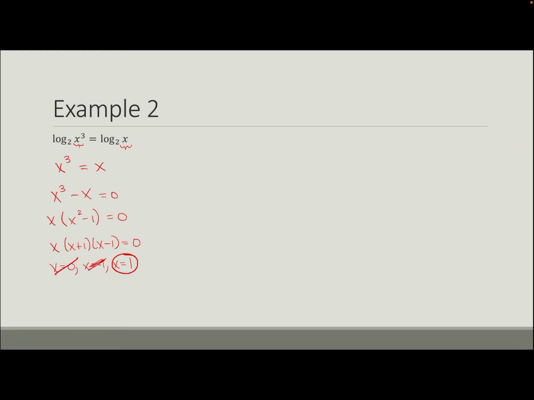And again, the reason we can't have negatives is if you have something like log base 2 of negative 4 equals, and we'll say this is x, for instance. Then the corresponding exponential equation would be 2 to the x equals negative 4. And because 2 is a positive number, you can't raise a positive number to any exponent and get a negative value. And that is why these numbers must be positive.